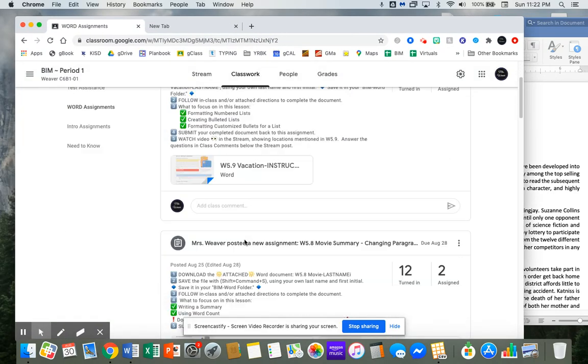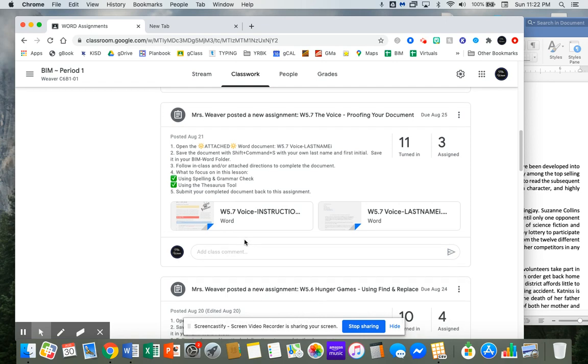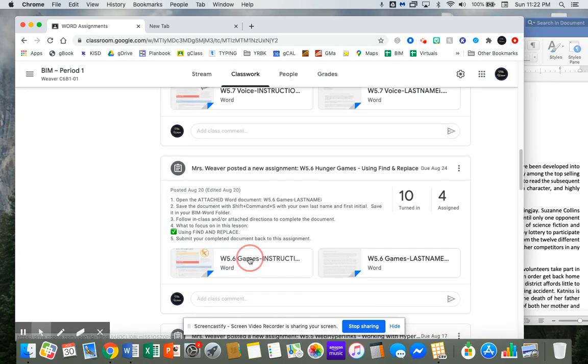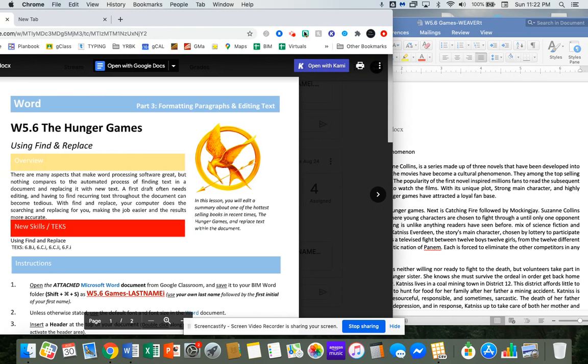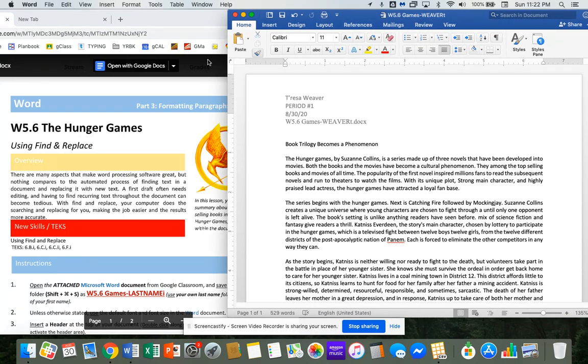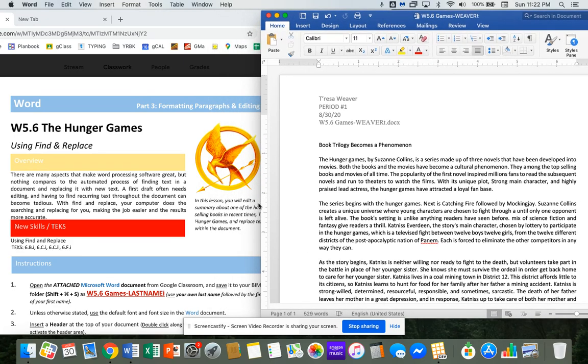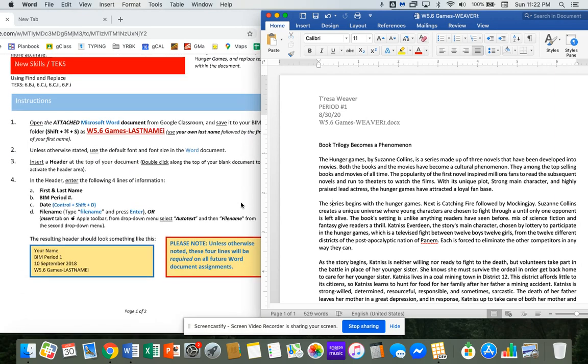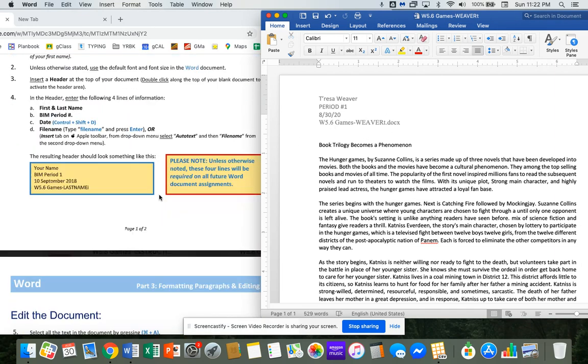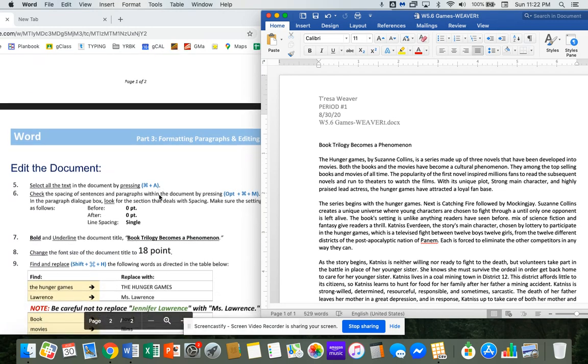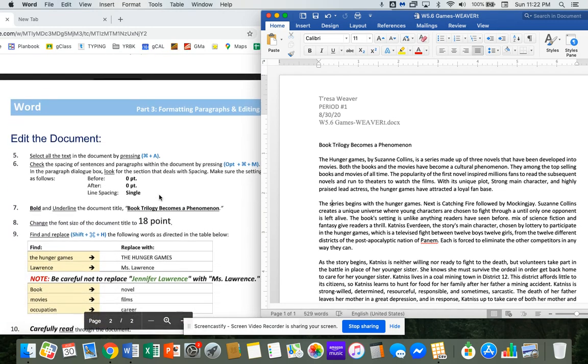And let's make sure we've got the correct instructions right here. And then I have already pulled up the document. This is where you need to get your document to this point. So if you need to pause this audio and download your document, rename it, and get your header in there, please do at this time. When you come back, you will need to go ahead and scroll down because you will have completed the header. And our directions will begin at number 5 on the second page.